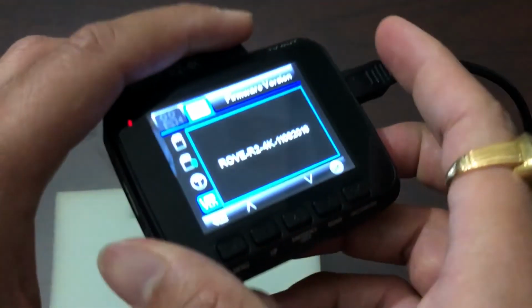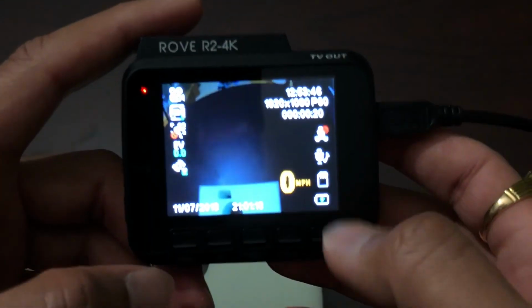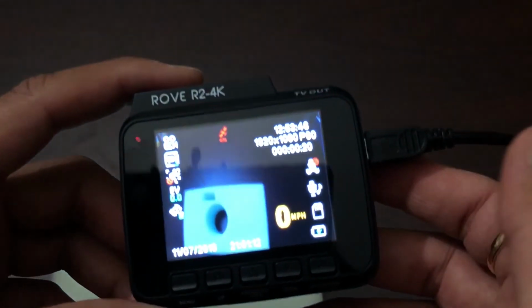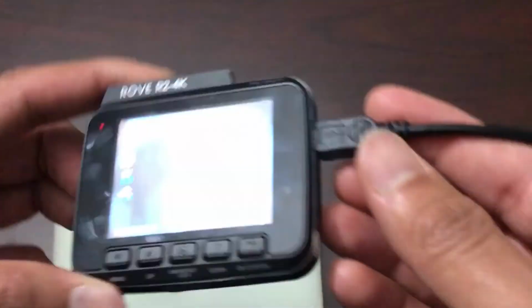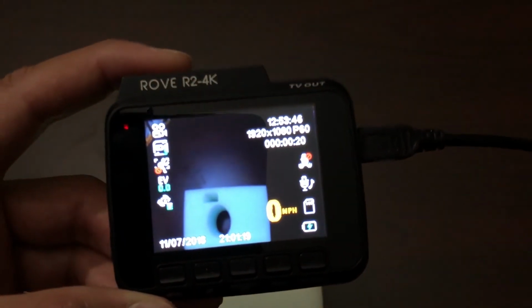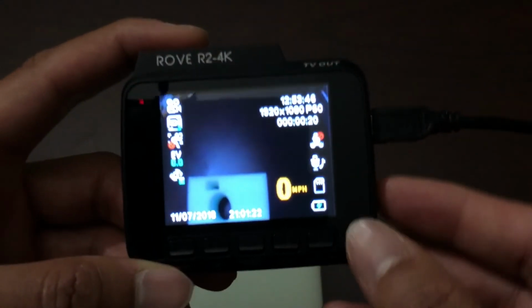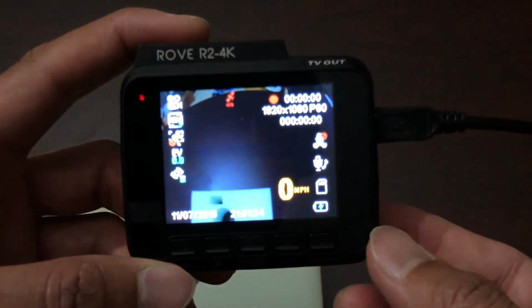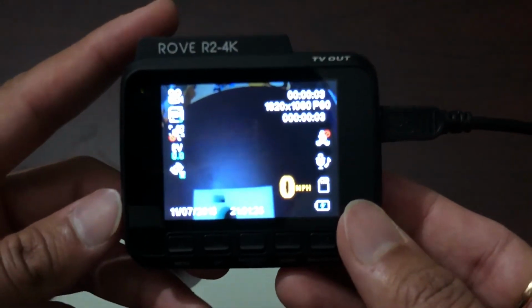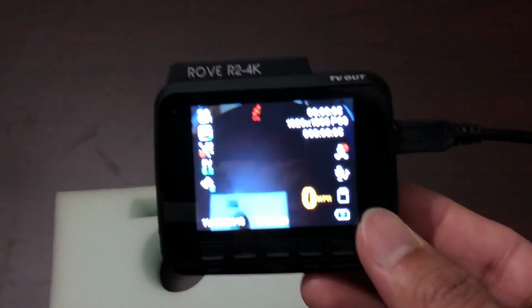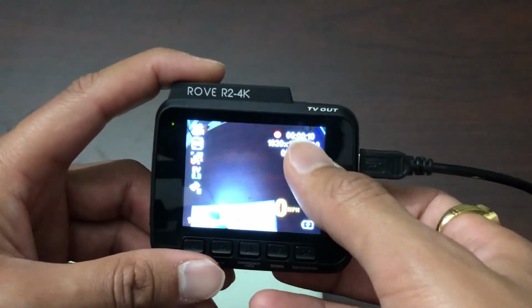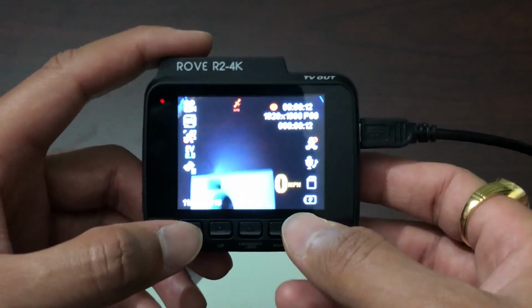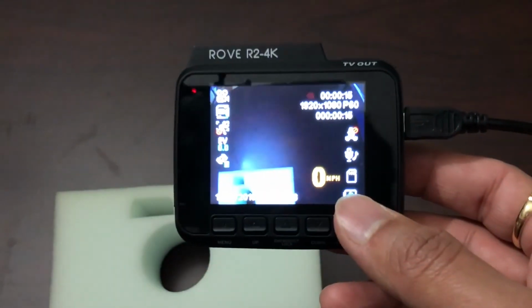So anyway guys, that was the last set of menus, and now press the menu button to go back to the main screen, right? It's very easy to use, guys. Basically it's very easy. Camera, so here's what I'm gonna do. I'm gonna press the OK button to start recording, right? The camera is designed to turn on and start recording when it receives power, and when the power gets disconnected, it saves the last video file and turns off. So we're gonna do a couple quick tests, and I'm gonna show you that in the next one.